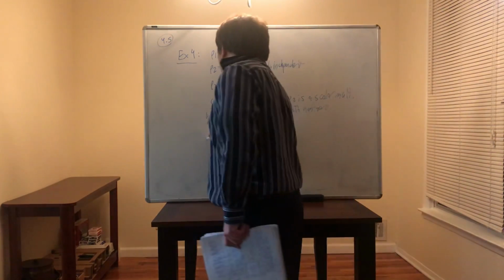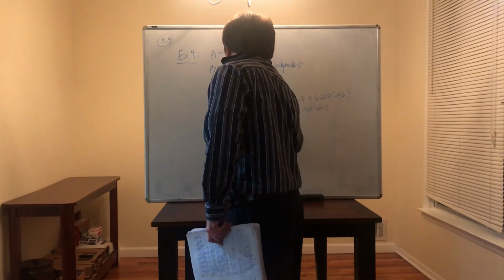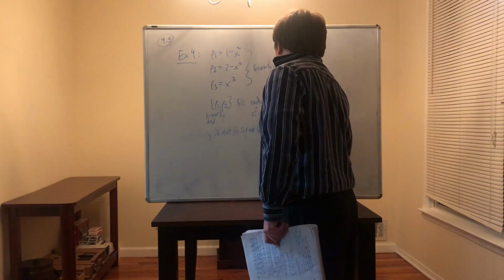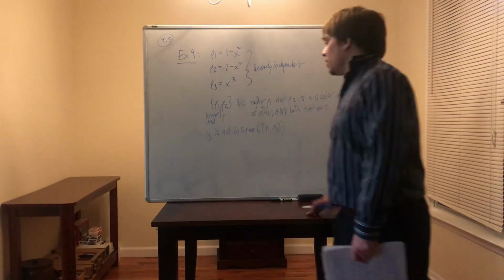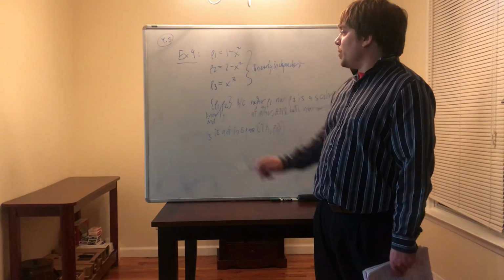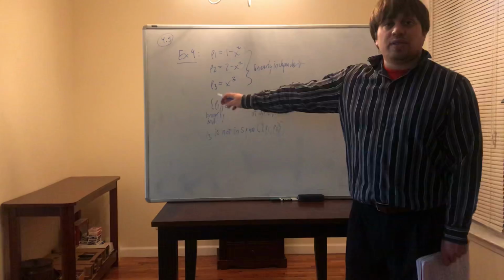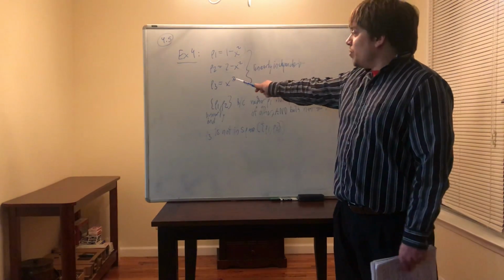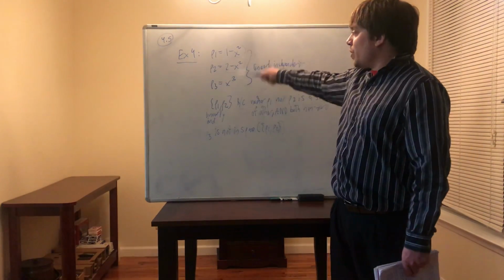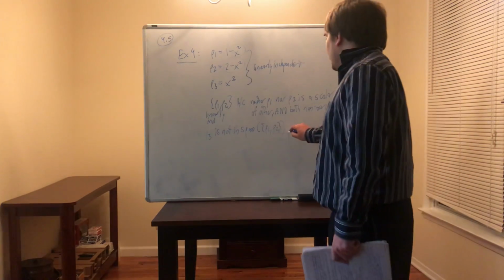Now p3 is not in the span of the set {p1, p2}. The polynomial p3, which is x cubed, is not in the span of p1 and p2. P1 and p2 are polynomials of degree 2, and so x cubed is not a linear combination of p1 and p2. You can only have a degree of at most x squared. You don't have x cubed anywhere there. So p3 is not in the span of that set.